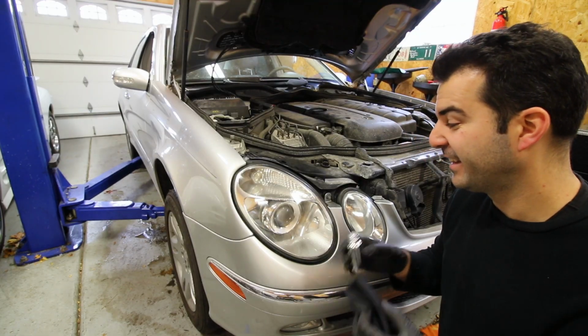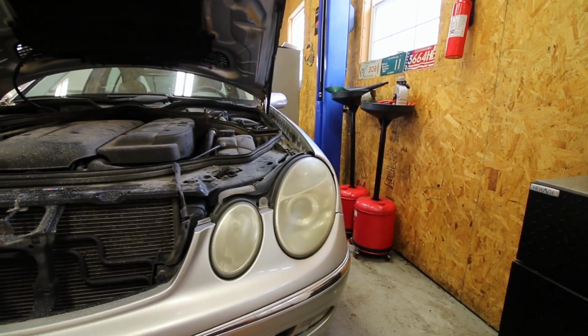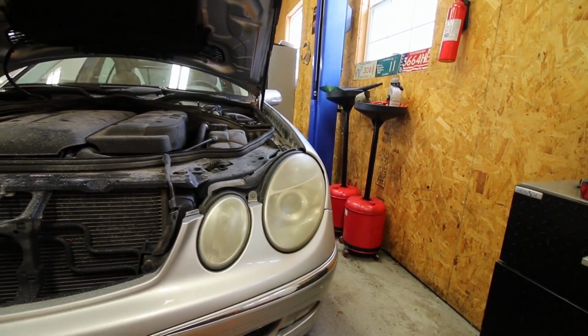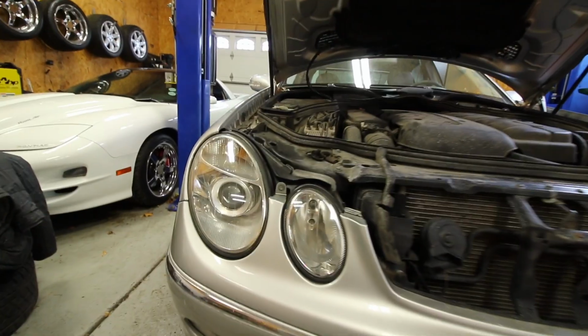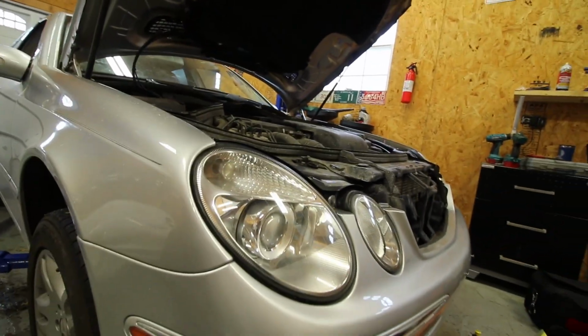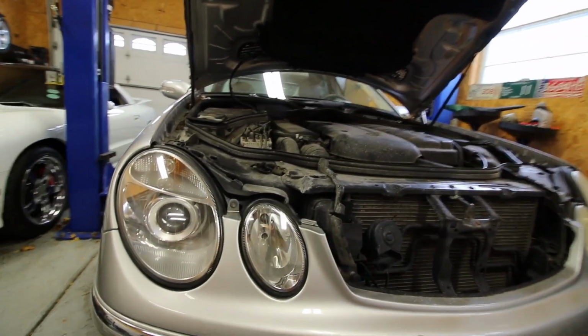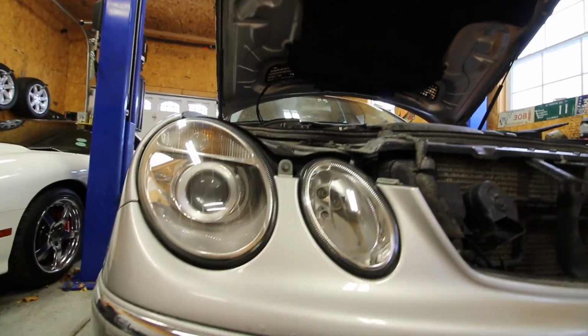But guys, this is gonna look so much better. Let me tell you, it is very difficult to see at night with a regular halogen light and those lenses, but this is gonna be a lot safer. It looks fantastic, and the ceramic coating will protect it for many, many years to come. So let's move on to the check engine light and why this car didn't have any boost pressure when I first bought it.